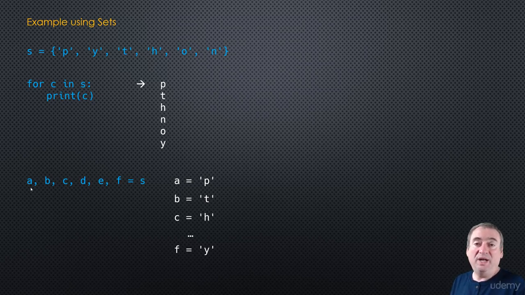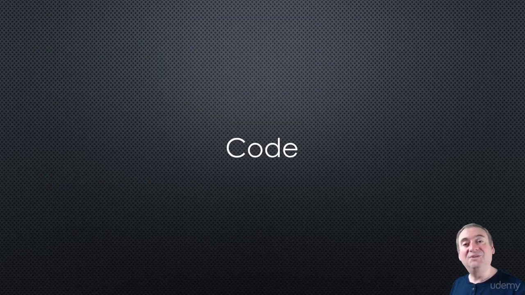But who knows? It really depends on how the set or the dictionary is being stored in memory, and how the C code that's doing all this is actually working. But as a Python developer, we don't know how it's doing it. It's opaque, and so there's no guarantee on how it's going to come back. All right, so let's switch to some code and let's see all this in action.